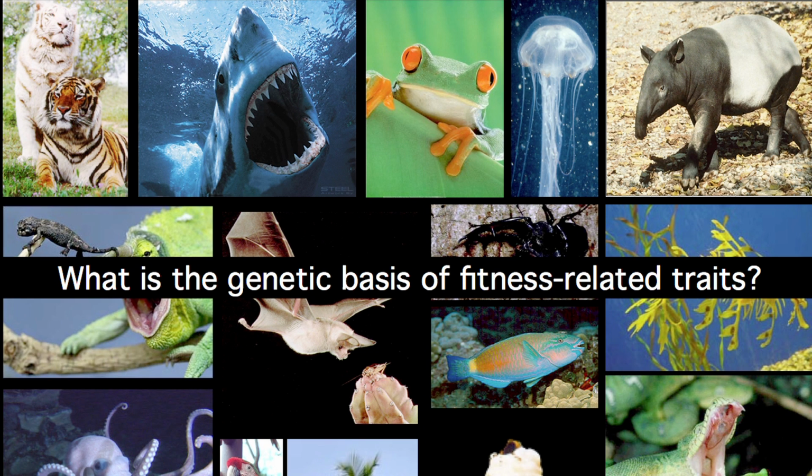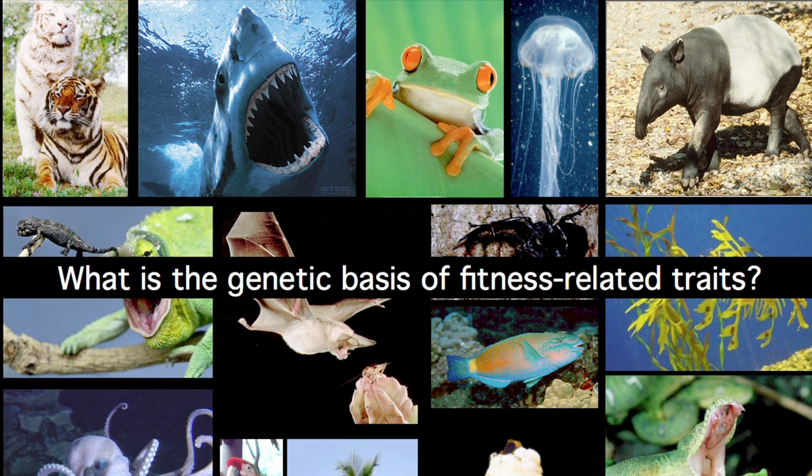We find evidence for our 3 billion year existence, the shared common ancestry of all living organisms, and then what I want to talk to you about today, and that is the mechanistic details about how this diversity evolved. So the precise DNA base pair changes that are responsible for the diversity that we see in nature. And so that's what my group is really interested in, and that is this big question of how this evolved. And the main question I want to talk to you about today is this: what is the genetic basis of fitness-related traits?